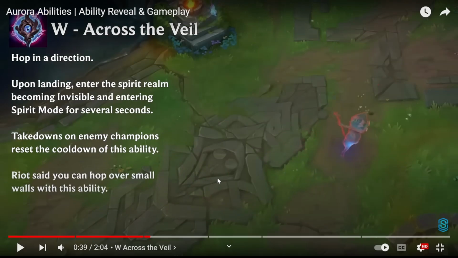The W, from an ADC perspective, it sucks because it's like, damn, I gotta deal with people just becoming invisible again. It's gonna be hard to deal with, but it's whatever. But from a gameplay perspective of playing the character, I think it's pretty cool. I think the fact that you can hop over walls is awesome, and you go invisible, so it makes for good outplay potential. It's gonna be interesting to see. It's gonna be frustrating as well.